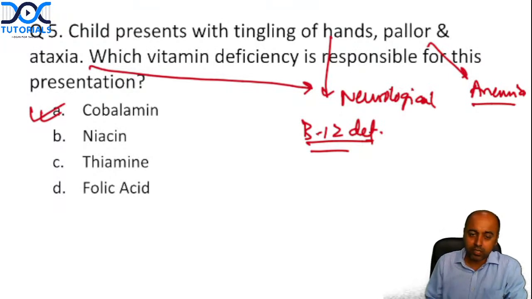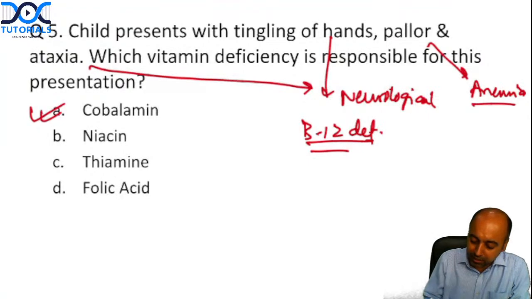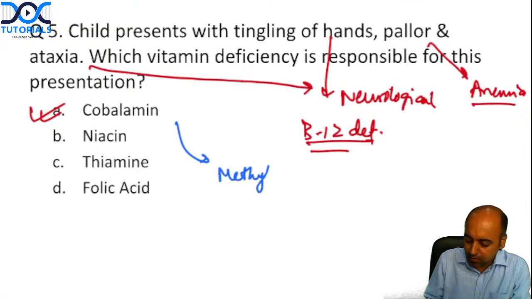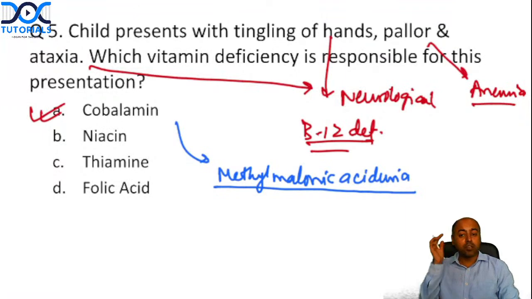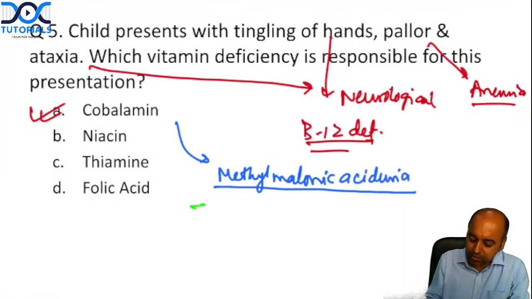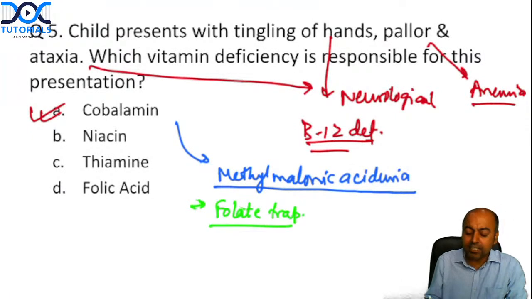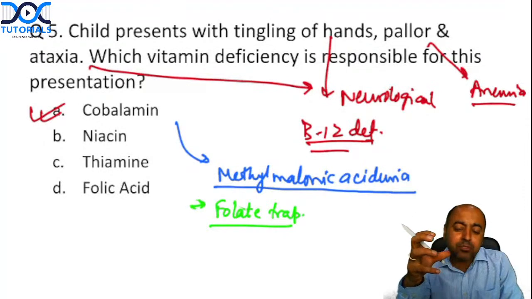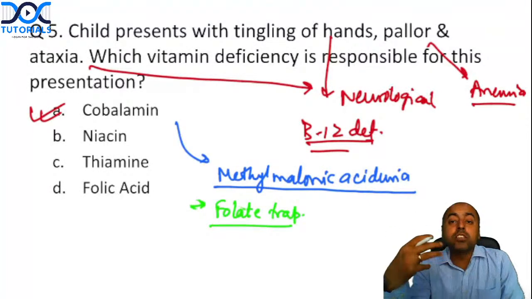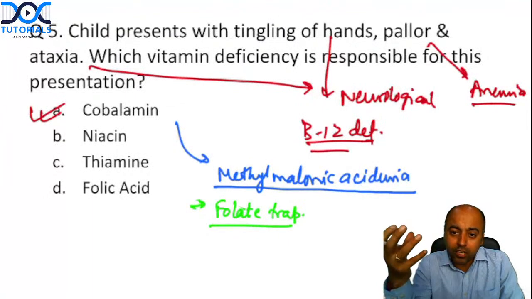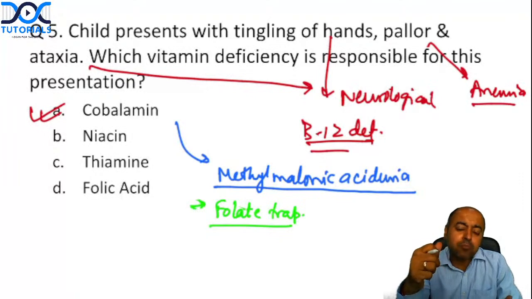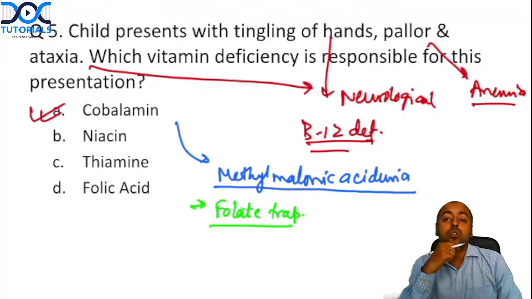Here you have to keep in mind the urinary finding in cobalamin deficiency, which is methylmalonic aciduria. Methylmalonic aciduria is characteristic in B12 deficiency. Another important thing that we see in B12 deficiency is what is known as folate trap. B12 directly is not involved in heme synthesis, but it traps the B9, because of which the heme maturation is not occurring successfully. So it will block the folate, and that is causing the anemia.